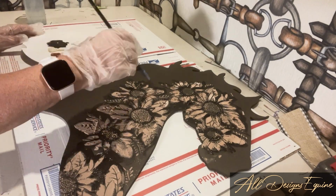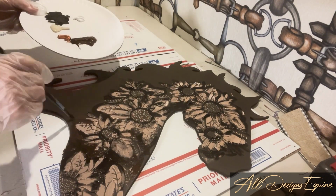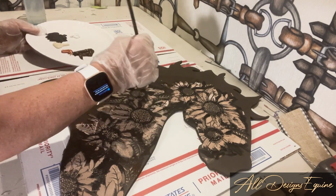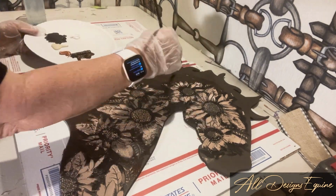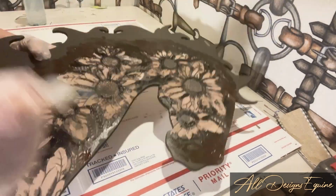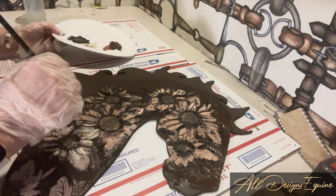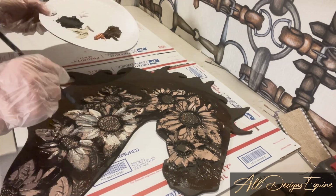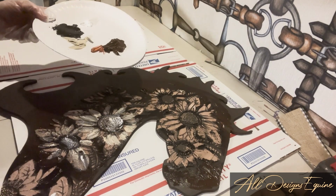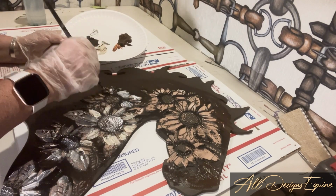I'm also going to paint the centers of the sunflowers with the traditional black or dark brown coloring. I'm going to paint the petals cream, and as I said, sometimes I'll paint them gold, or you can actually paint them yellow or a deep marigold color, like a traditional sunflower. It just kind of depends what you like.